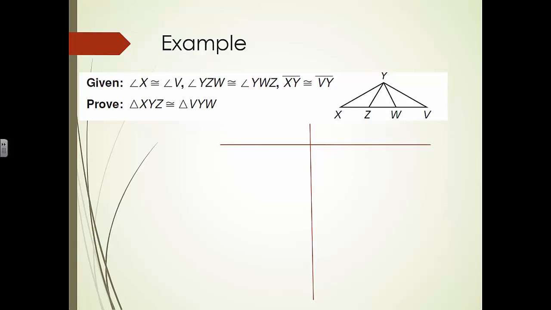All right, in our last example, here is a proof. So they gave us some information about the two triangles, and we have to try to prove that they are congruent using one of our congruence theorems or postulates. I don't see any right angle marks, so I'm thinking hypotenuse leg is not coming into play here. So let's start with our givens. Angle X is congruent to angle V. That is given, and I am going to mark it in the picture. X is congruent to V.